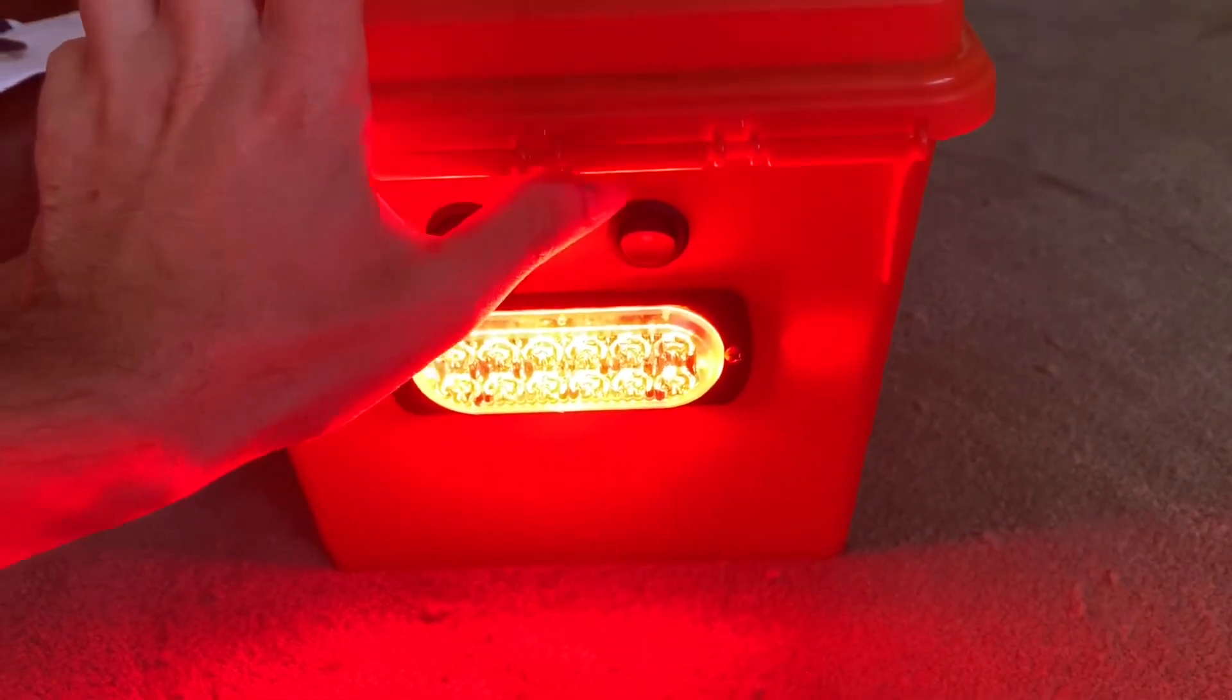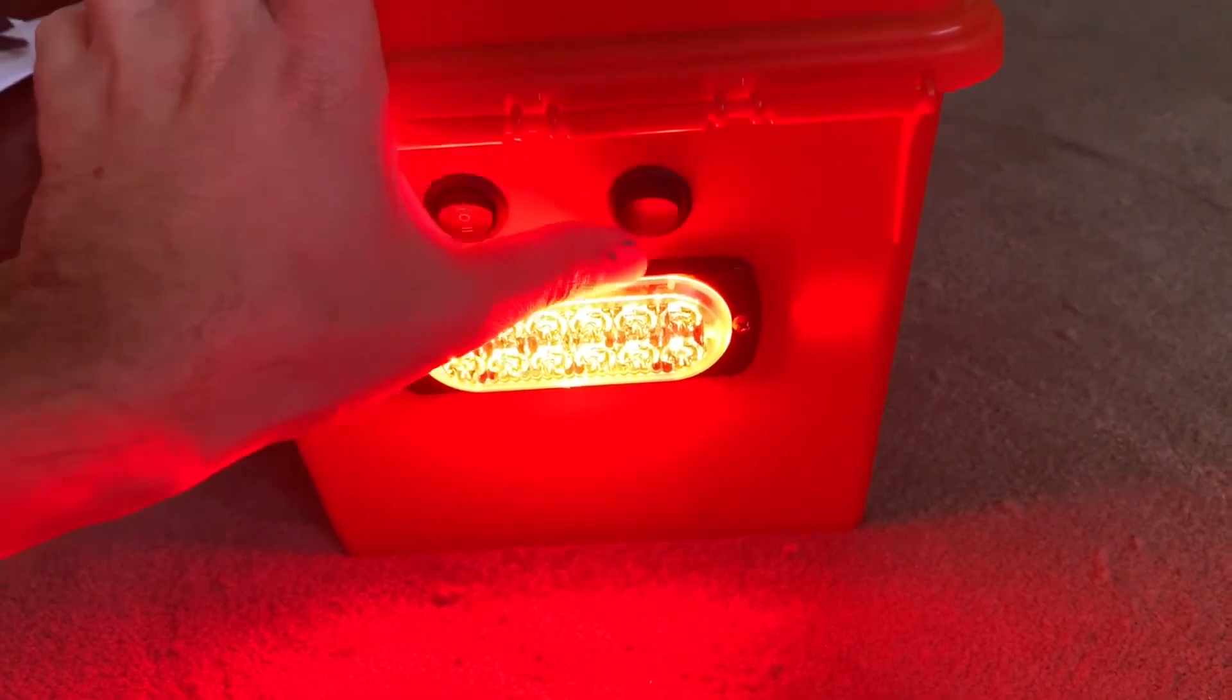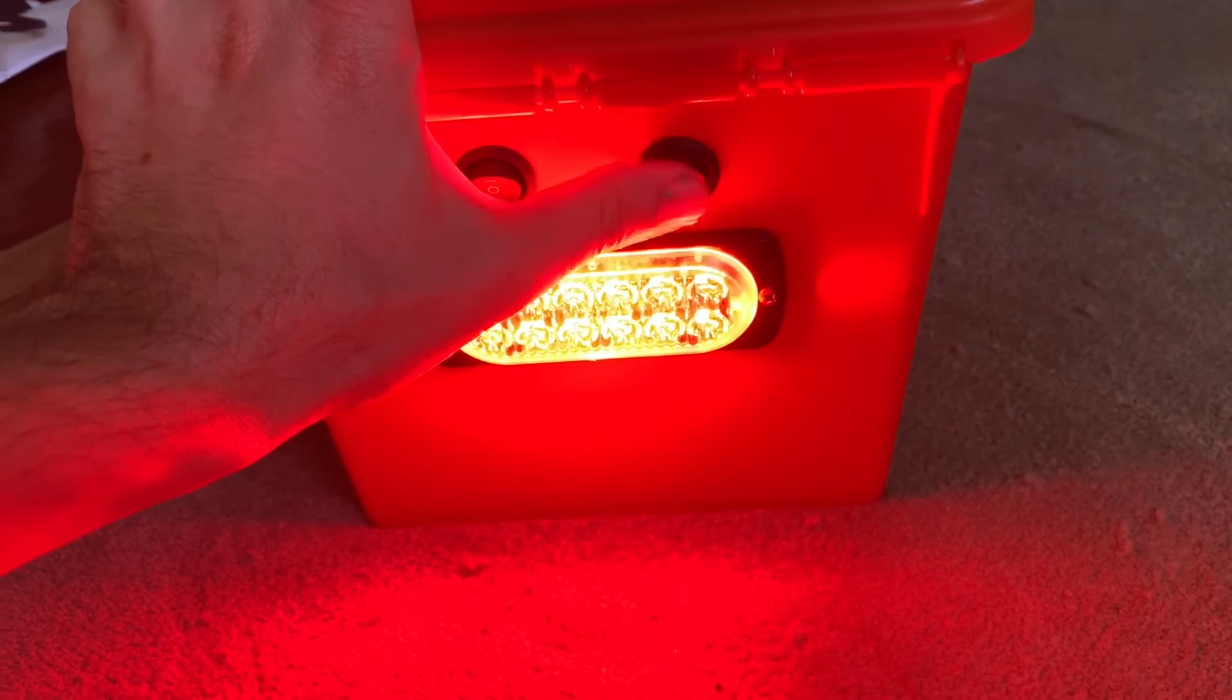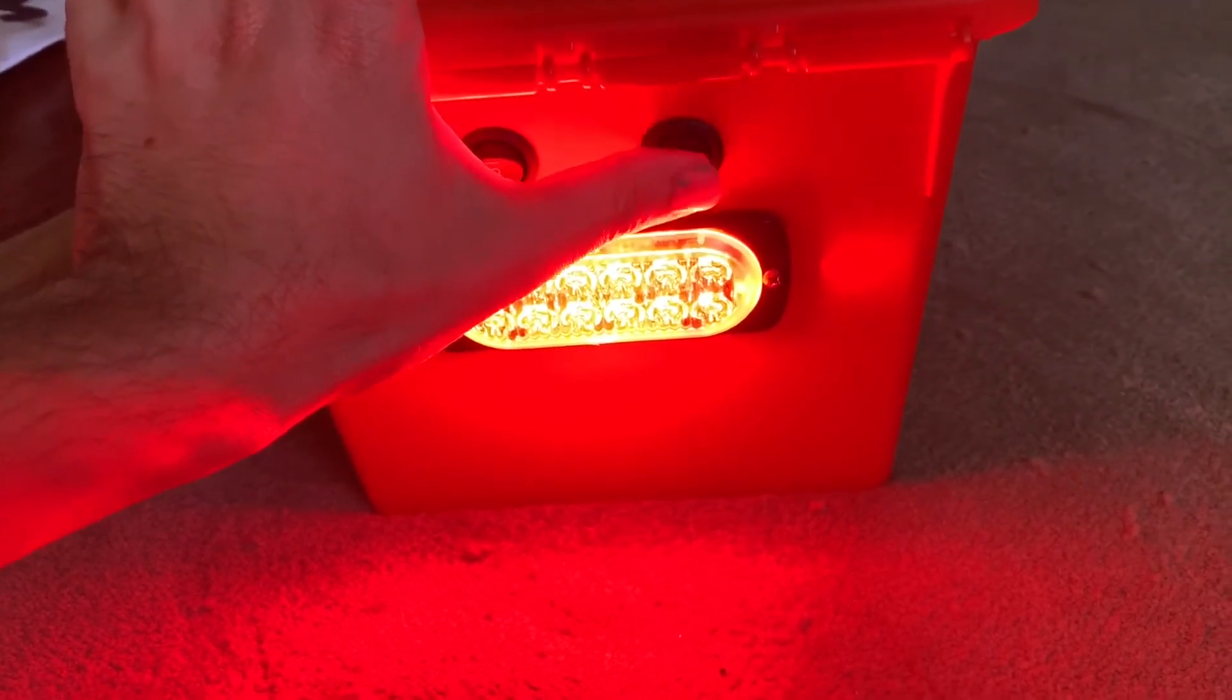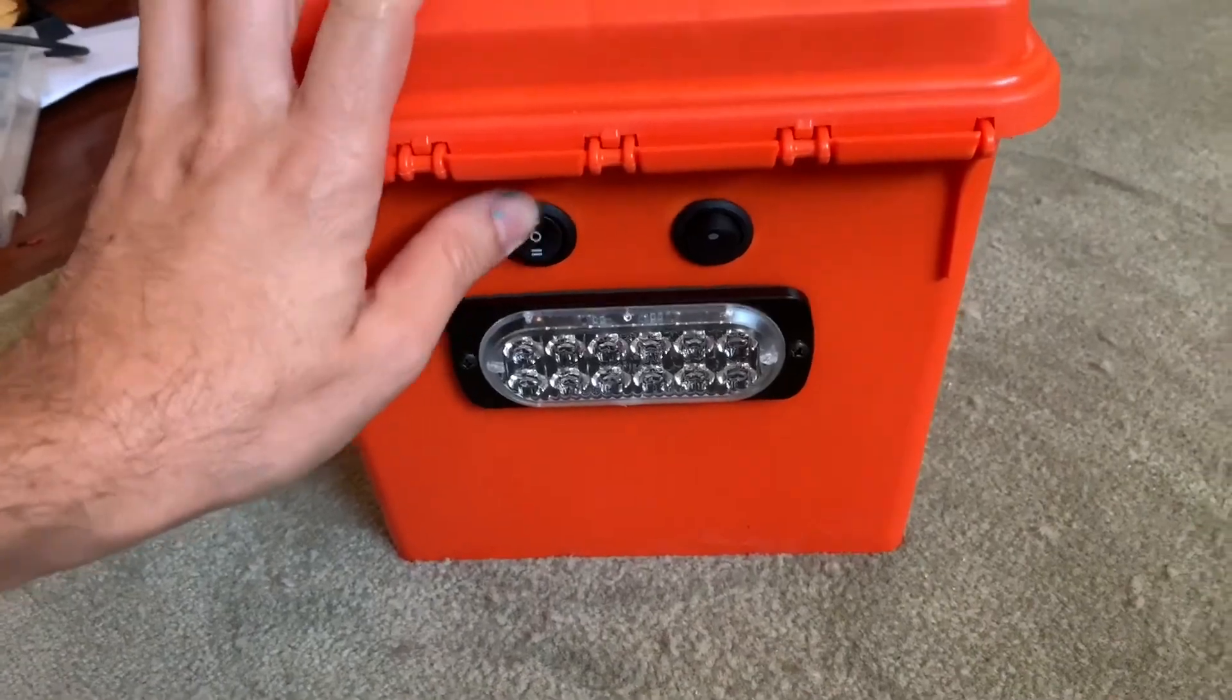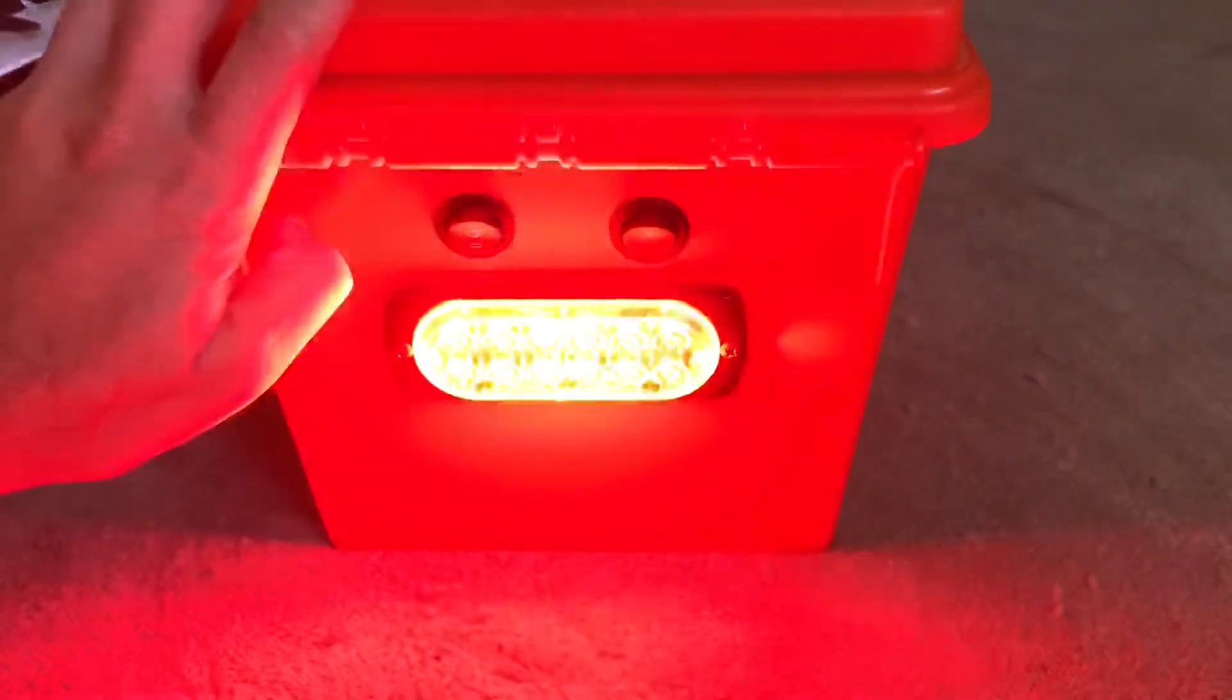So my plan is to not change the modes. I mean, it's helpful, I guess, if you wanted to use it as an emergency signal, but I'm probably not going to use this switch too much. I could even unhook it if I didn't want to hit it on accident, which I may do. But now I have off, white in position one, and red in position two.